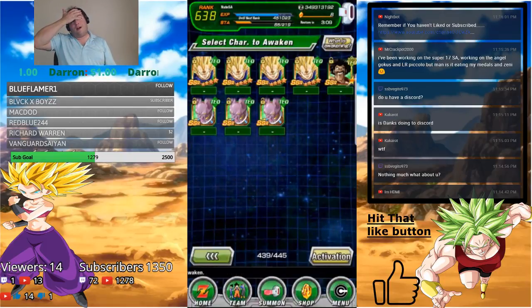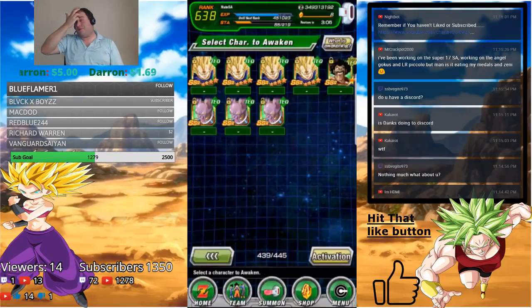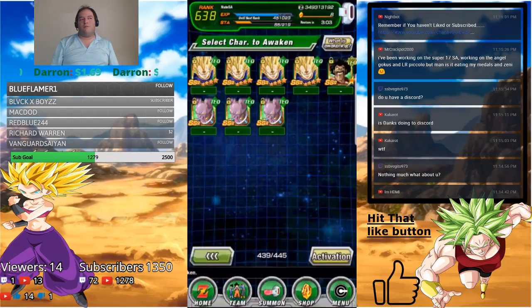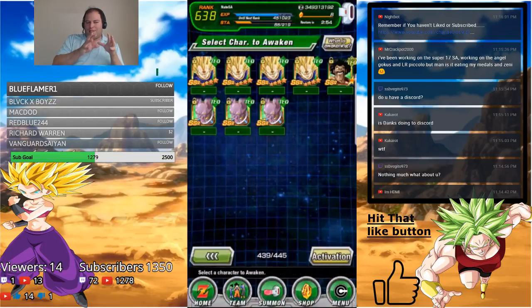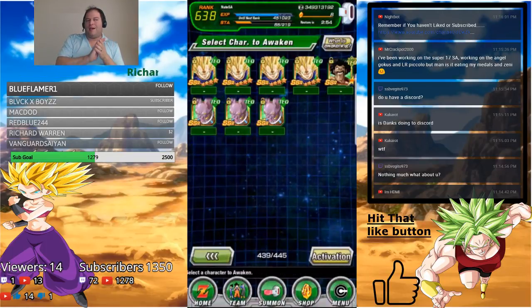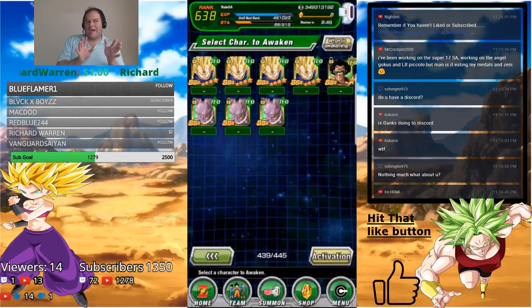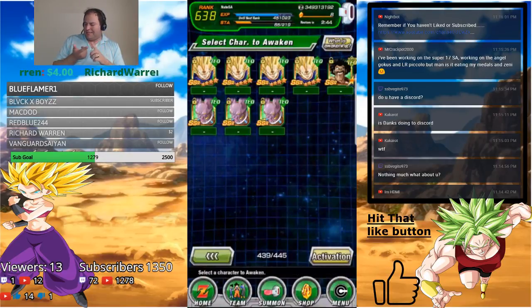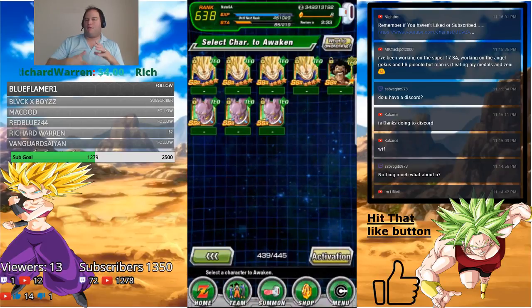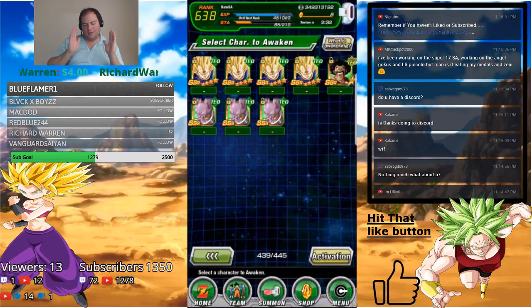I still have, what, 315 LR Goku medals left to go. I thought 17 was a bitch. Goku's even more of a bitch. And that's just the 315 for the 9 Super Saiyan Angel Gokus to Dokkan. That doesn't include the 77 for Angel Tech Goku. That doesn't include the additional 35 for the free-to-play Goku that I plan to keep, the one with the pads open. God, fuck me.